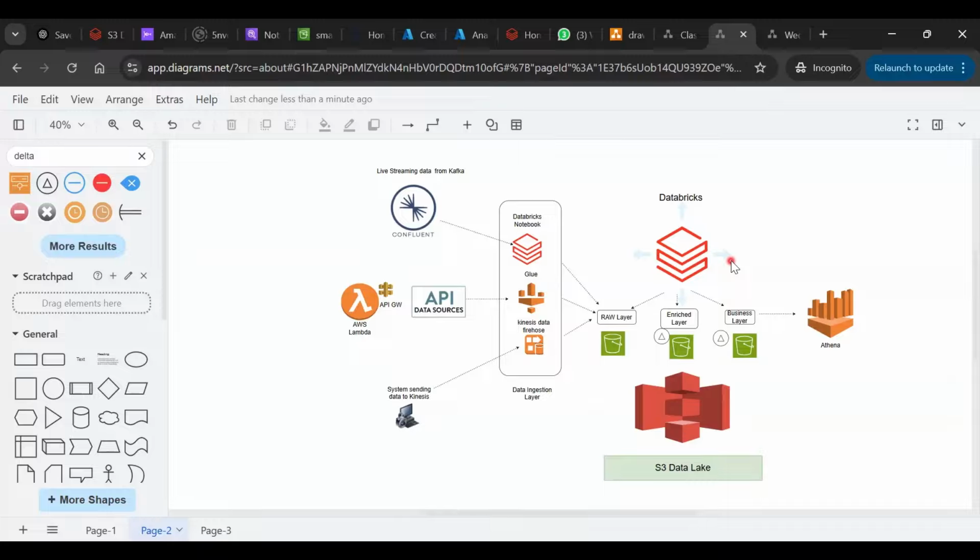Better way, wouldn't it be nice, the way we do it in SQL, right? Update all the records if they match based on some key, and if there is no match, insert. That sort of operation is possible with the help of these delta tables, and that makes things easier for us when we are implementing this medallion architecture. So that's the main benefit of delta lake architecture, guys.